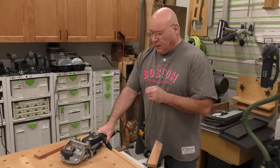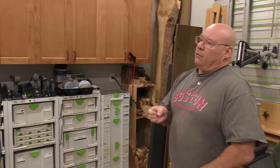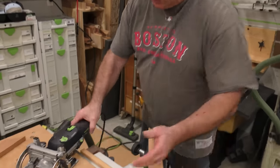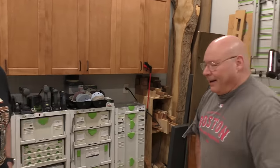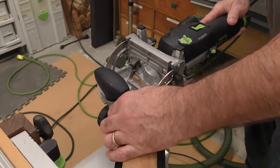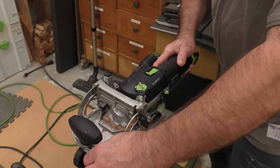Before I turn this on, there are two more laws to cover. We said reference the plate off the face — number one. Number two was work off the table. The base is not on the table, for clarification. What's the third one? Plunge in line. And the fourth? Plunge at a steady rate. So here we go — I'm just going to tape that and reference it. You see how I have the machine back here? It forces me to plunge in line.